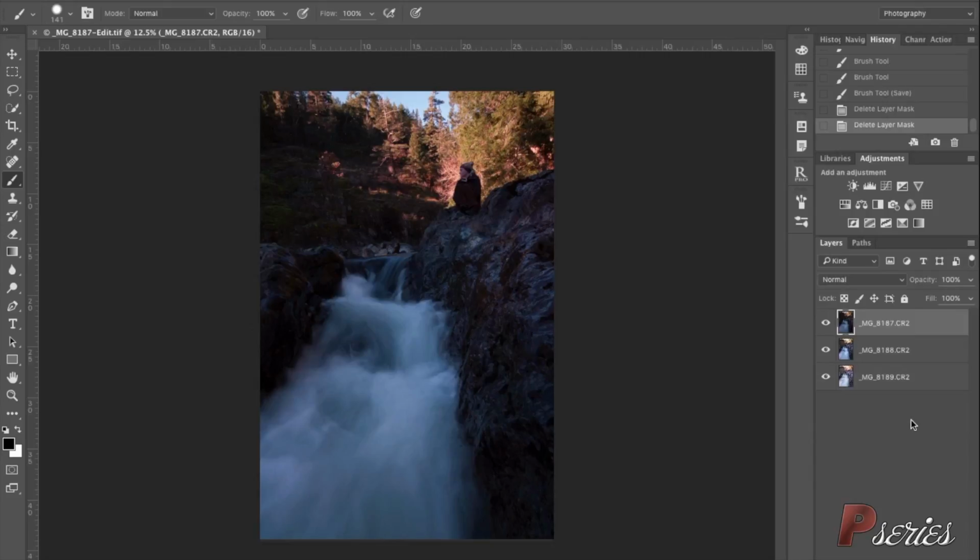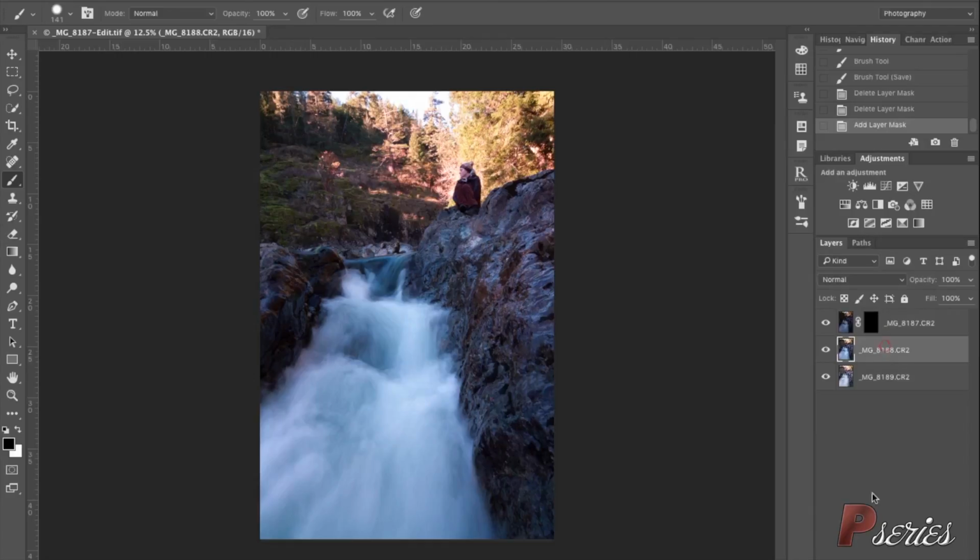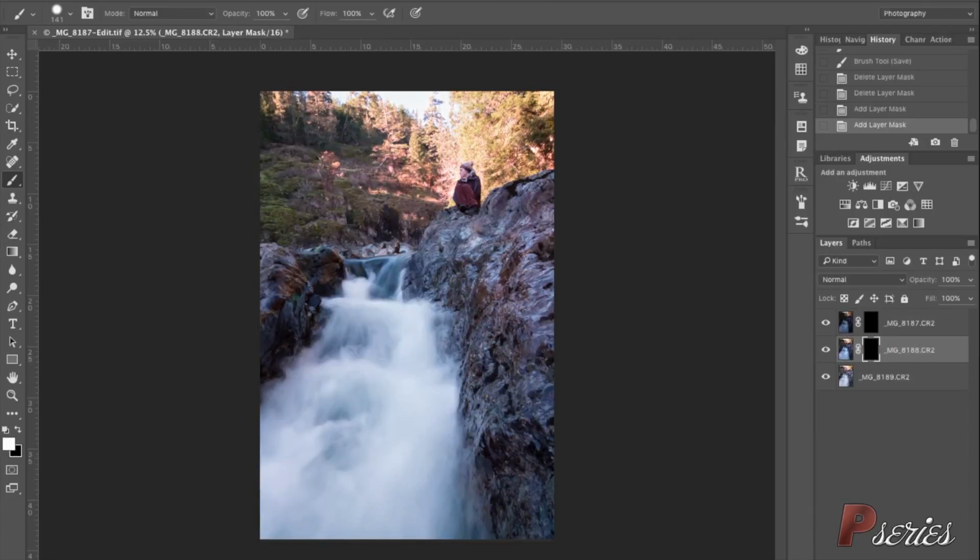So I will create a layer mask on the first 2 layers. I will create a black mask by holding Alt or Option and clicking on the mask icon. Now that I have my 2 masks created, I will go and reveal the water or the feature I want to reveal from every single exposure. So I will choose the black mask of my second exposure here, and use a brush with a white foreground.